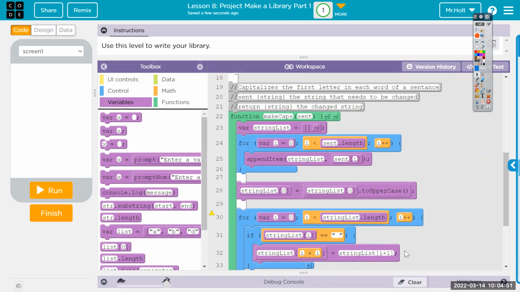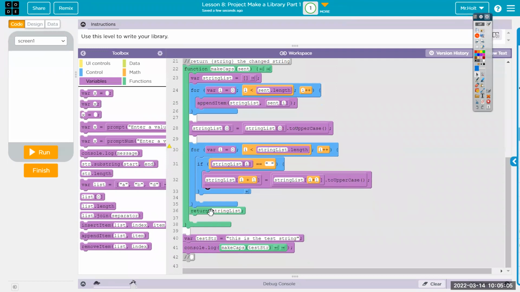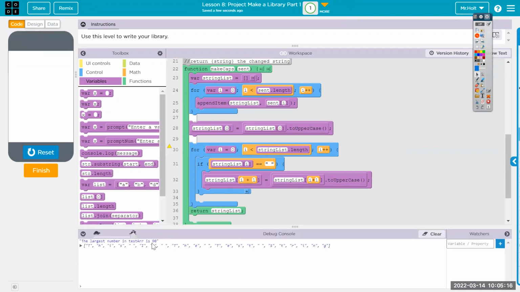Index I plus 1 dot to uppercase, open close parentheses, if you're using these method functions. And so when we run it now, we're returning string list, make caps. We should get back the list where each of the first letters of the word is capitalized.